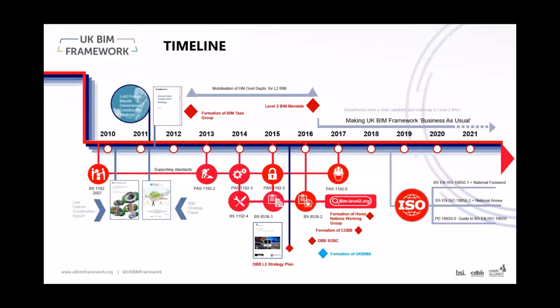You're probably aware of the talk of BIM level 2 and BIM level 3 in those times, but what we were finding was that actually that led to the wrong behaviours. So organisations were trying to compete and saying, well, of course, we can already do level 3. In fact, we can do level 10. What we wanted was to have the industry settle down, accept a framework, get on and implement it as a fundamental step towards wider digital transformation. And this is where we decided that with the launch of the international standards, we needed to talk about a UK BIM framework.